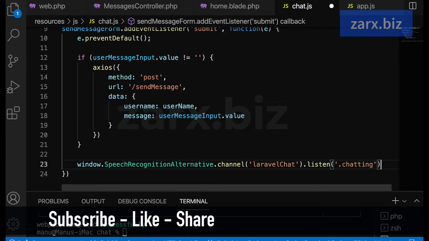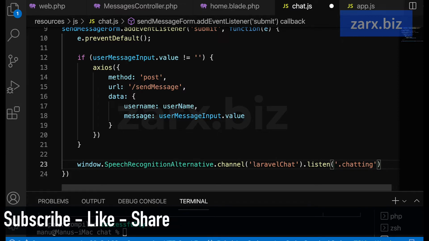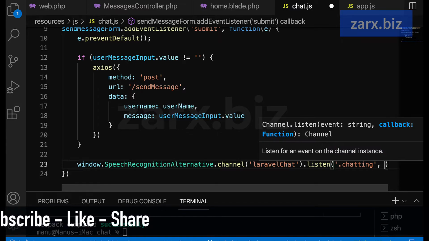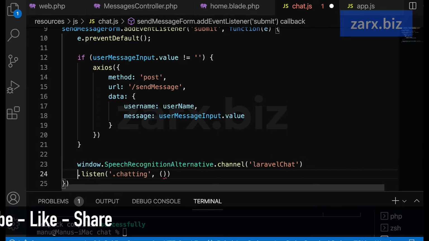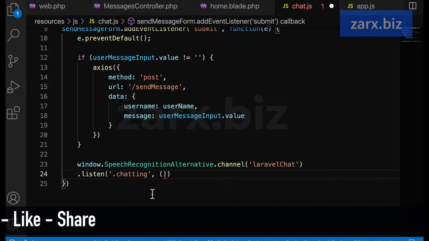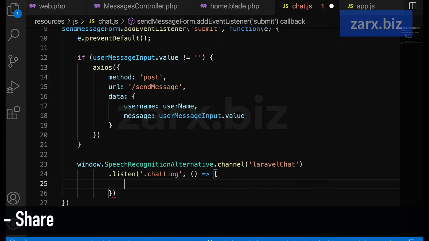So it's gonna listen to this, and here inside this bracket we are going to fire an arrow function. I break it here so it's easy to view, and now we pass the arrow function, and in this arrow function we're gonna get the response.